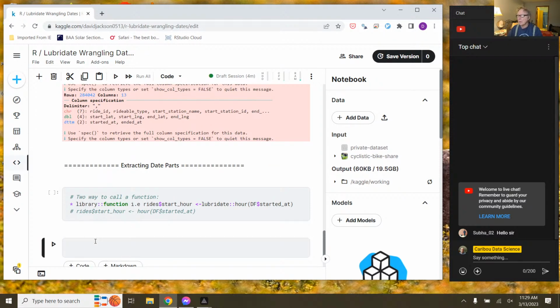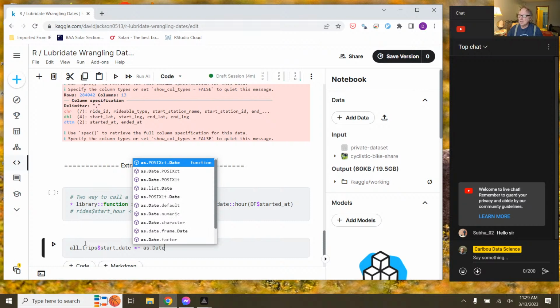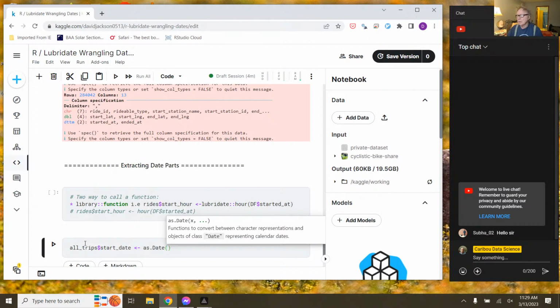So first of all, we're going to just pull out the date itself, and you should already know this. This is just because, as I mentioned, by default R prefers the date to be formatted as year, month, and day, separated by dashes, okay? I believe you may have actually used this function.